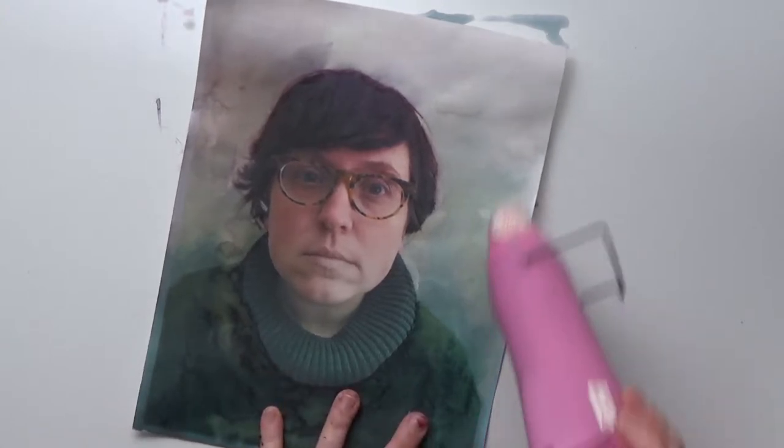Now you can absolutely let this sit and air dry, but what I like to do is bring out my heat tool. When I have a lot of puddles on something, I like to move them with the air from my heat tool. So you can see that these puddles of color are moving around my paper, and that's going to leave little streaks and a lot of texture and interesting features in these backgrounds. I took a great course over on the Jean Oliver network called Scribblepedia by Rae Missigman, and in that course she showed us how to do this exact technique using ink and a heat tool. With the diluted inkjet ink and these colors, it just gives a nice subtle effect to the background.